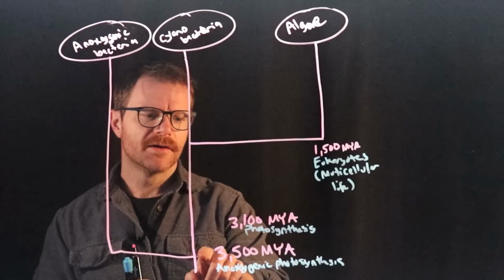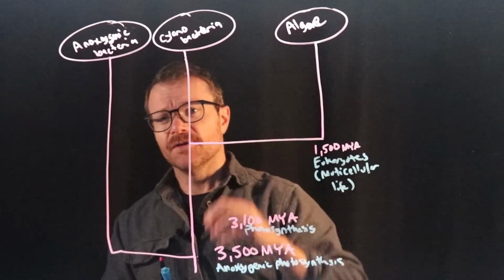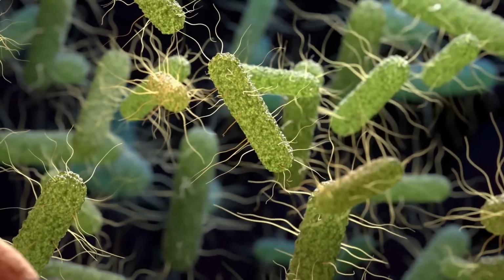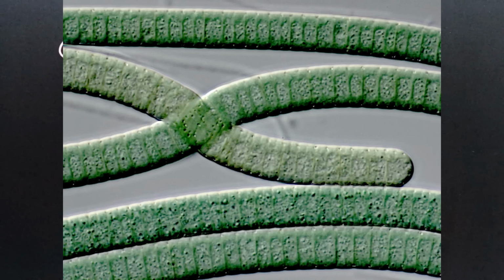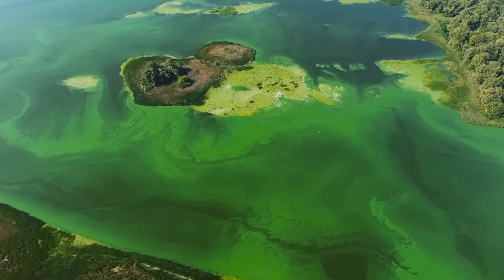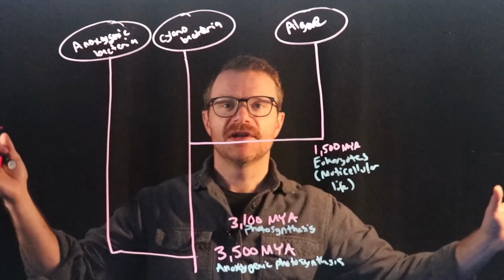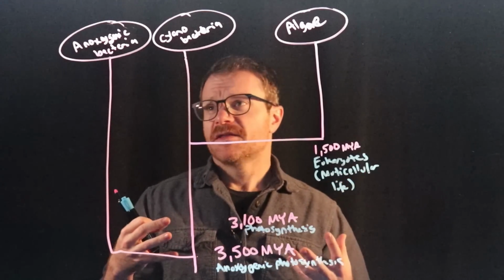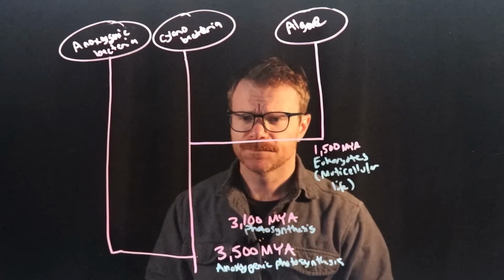A little bit later, 3,100 million years ago, or 3.1 BYA, we saw the evolution of organisms that could do true photosynthesis. These are blue-green algae, blue-green bacteria, sometimes called cyanobacteria, and they live in the oceans, they live in lakes and rivers, and they can do photosynthesis with oxygen. And so once these guys took over, we saw oxygen absolutely everywhere on Earth, and then we saw the evolution of other bacteria that could take in that oxygen, such as like what we do as humans.